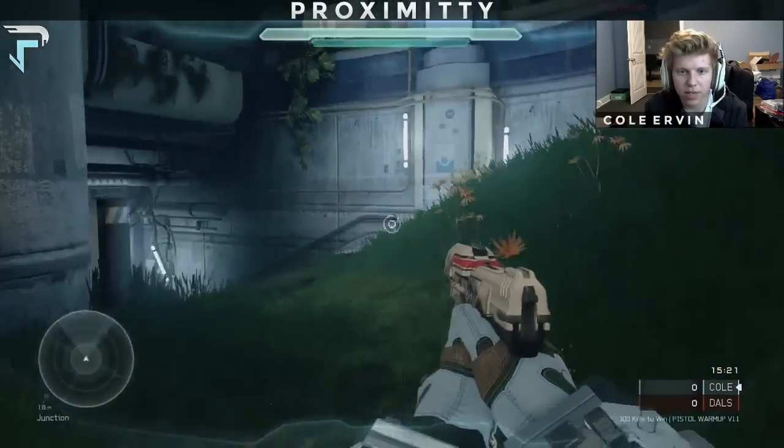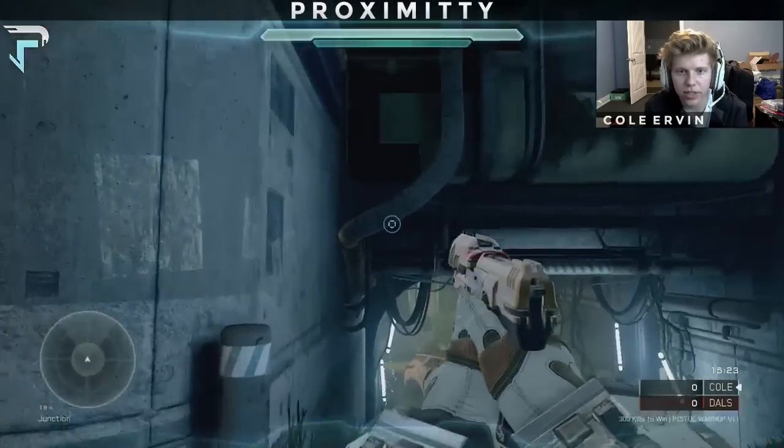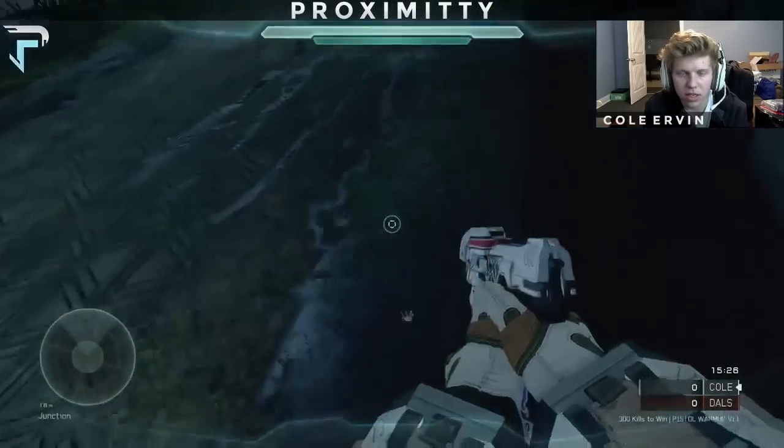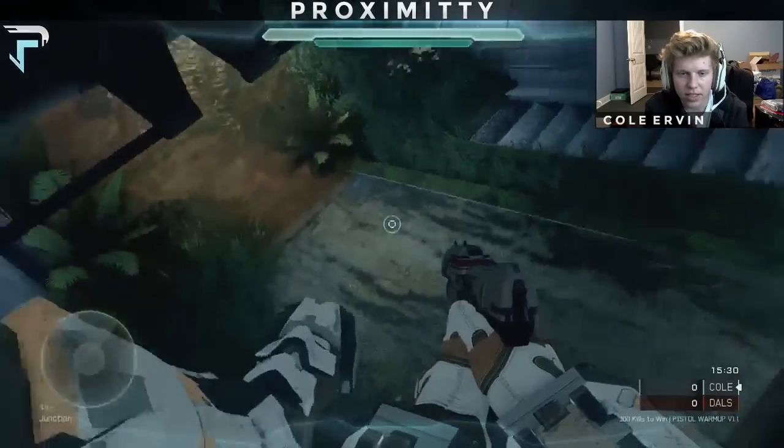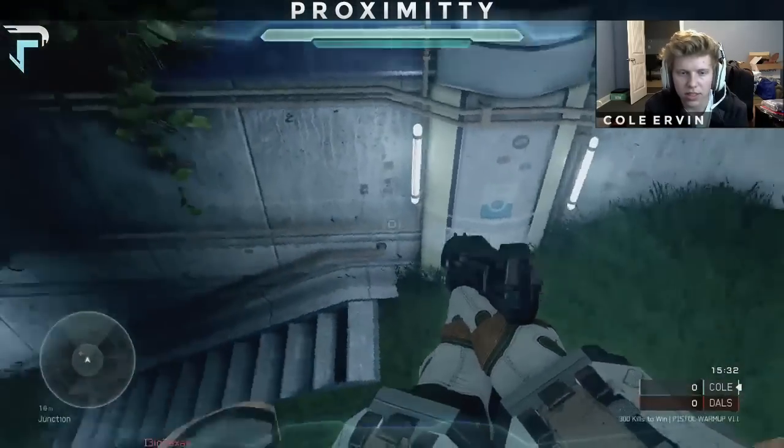Another neat little hiding spot if you're trying to be sneaky. If you jump next to this little pillar here, you can crouch into this pipe. If you land it properly, you won't fall through, but you can stand right on it. And that's a neat little spot. Nice little sneaky spots.